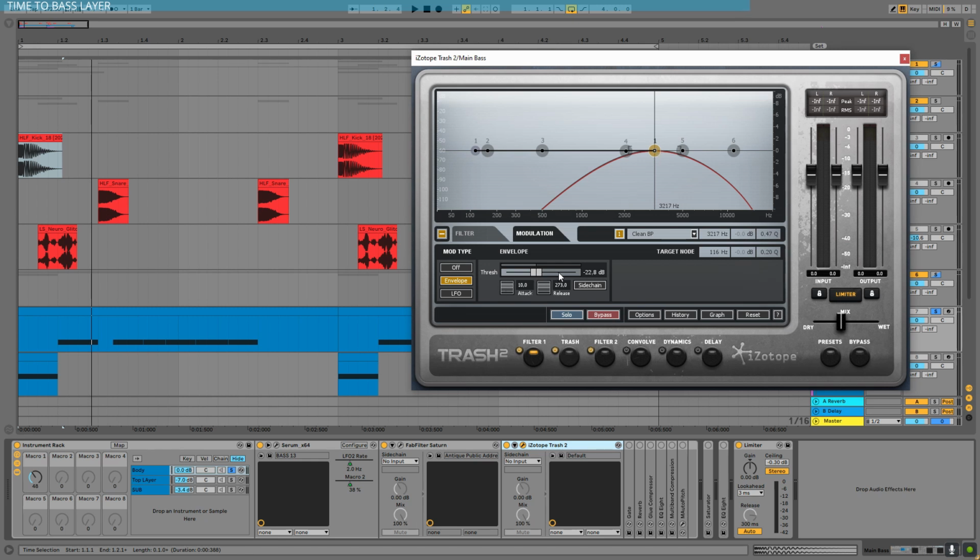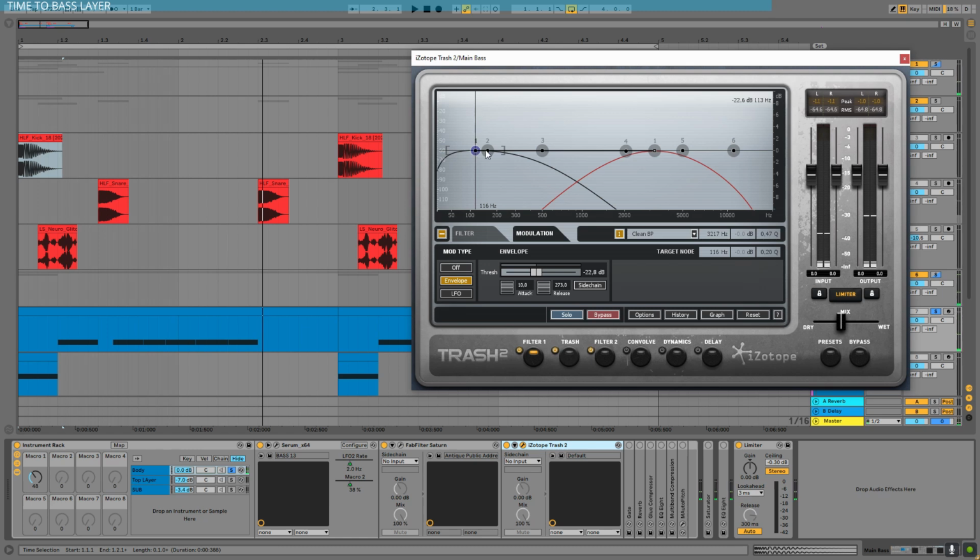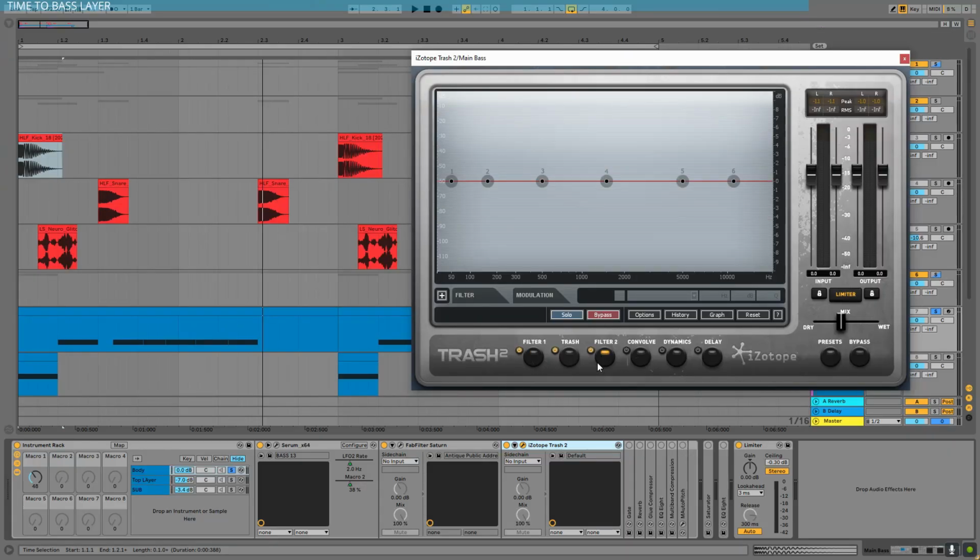So I set the threshold to -22 decibels, and what it means is it jumps between this and this position based on the input signal. So this is a very nice envelope follower for the filter, and it creates a plucky kind of sound with this bandpass filter. And I have another filter here, but this is deactivated, so we don't need that.